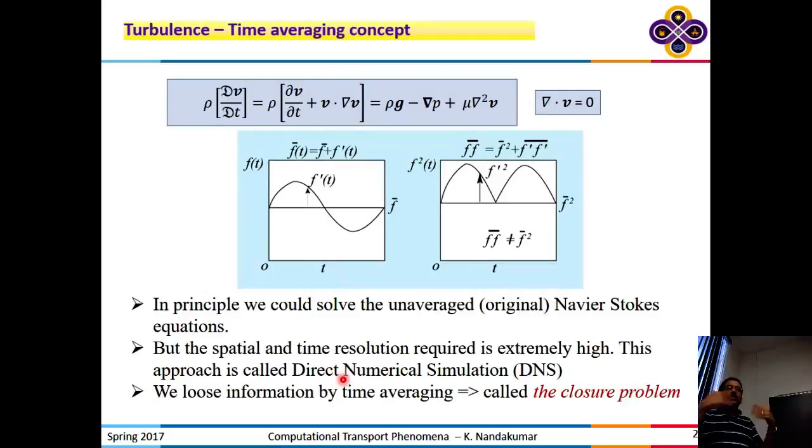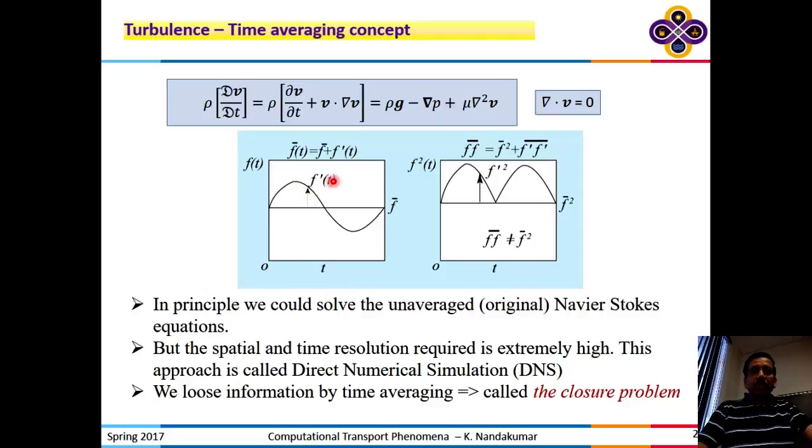Okay, now we're going to get into the averaging, the impact of averaging on the Navier-Stokes equation. So this is the equation that you see, the momentum equation and the continuity equation. If I apply the concept of averaging to that, what do I get? So here I have a signal that's a sine wave, and that sine wave I'm saying can be written as a mean value plus a perturbation. So graphically, this is the mean value and the perturbation is the distance away from the mean that you see by this arrow, f prime.